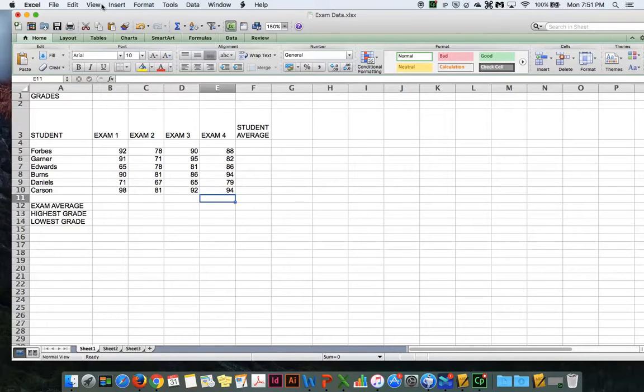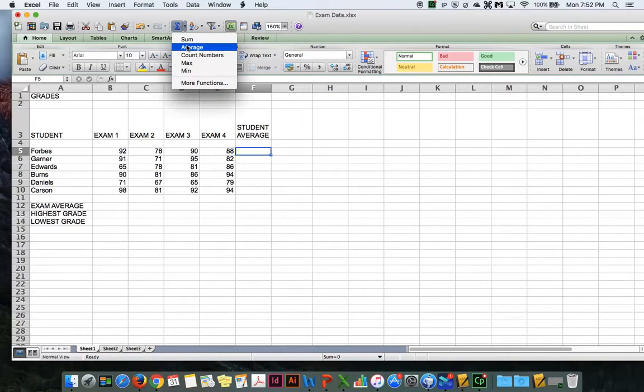Oh, I skipped a step. Okay, in step 6, it wanted me to calculate the student average for each student by entering the average function in cell F5 and copying it across. So we'll skip a step and do that. I'm going to select cell F5, come up to my auto sum button, and there's a drop down arrow.